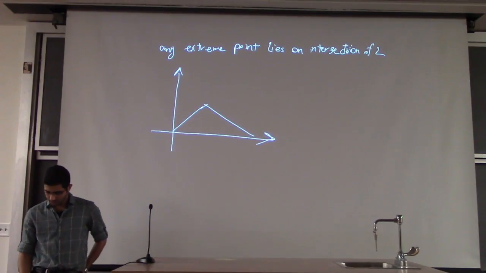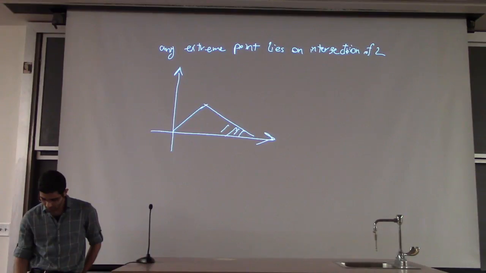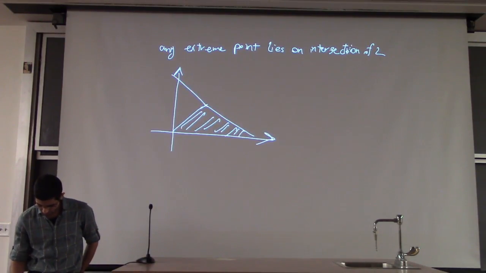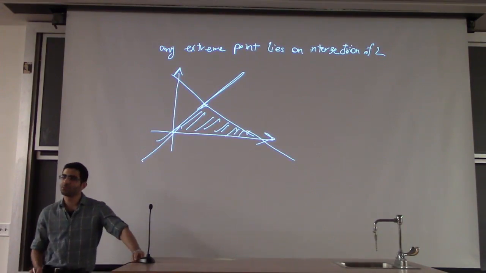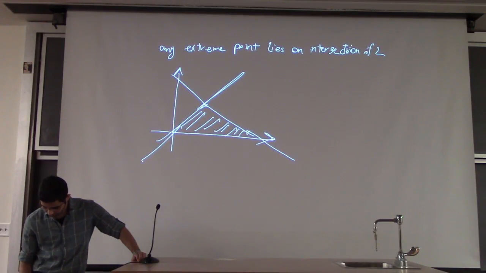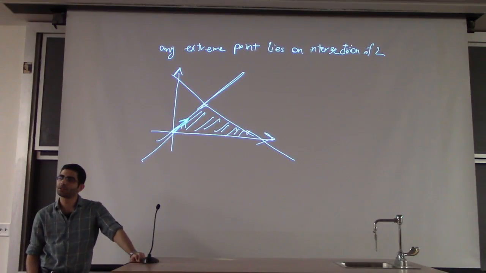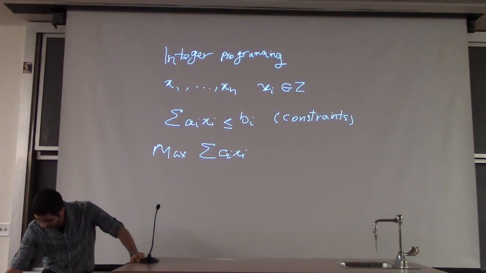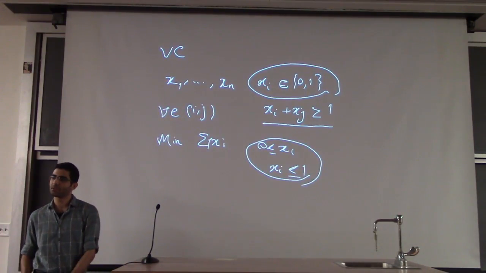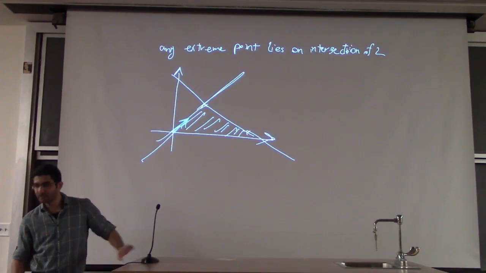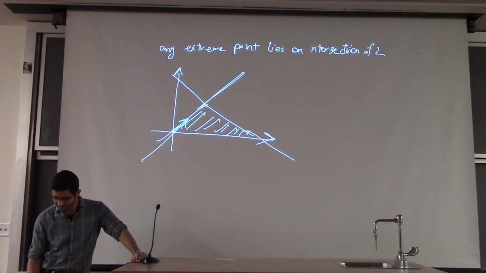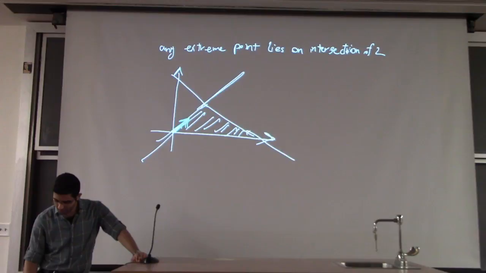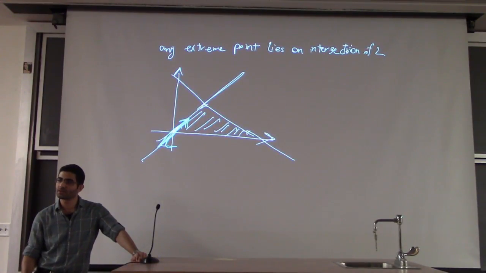Okay, so let's again look at our feasible region. Here we wanted to maximize in this direction. What if we want to minimize in that direction? You remember we said that minimization is equal to maximization. They are the same. Let's look at the geometric perspective and see why. If we want to maximize a value in that direction, we try to find the extreme point in this direction. If we want to minimize it, we look at the extreme point in the opposite direction. So now we can see why they are the same.